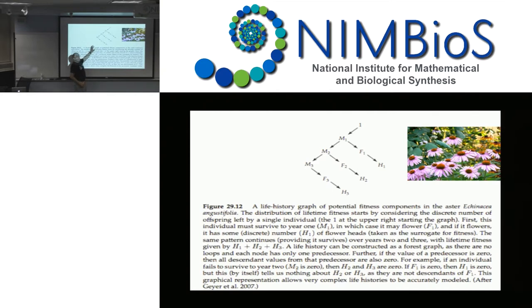And so, for example, this could be the rosette model as well. In year one, you either flower, in which case, in that life history graph, you die, or you go to rosette and survive to year two. Year two, you either flower, in which case you die. So you can make very arbitrary life histories, and the life history graph allows you to nicely handle non-sequential things. So here, your ultimate fitness is number of flower heads, but there are several routes you can get there. Graphs are a natural way to present things where there's a succession, but there are also branches in that succession. So these are called Aster models.